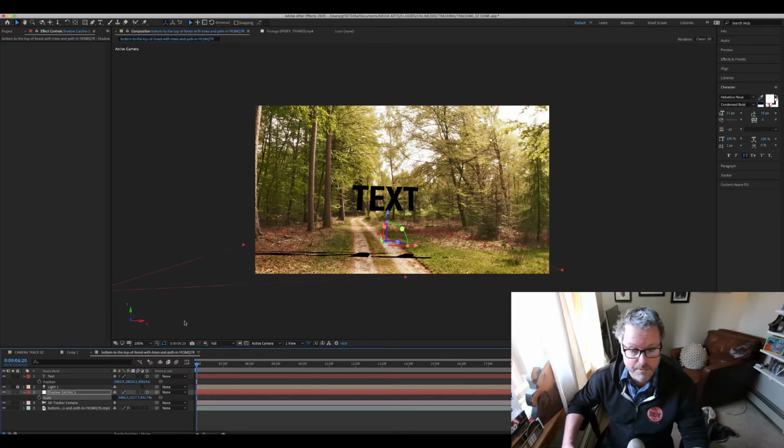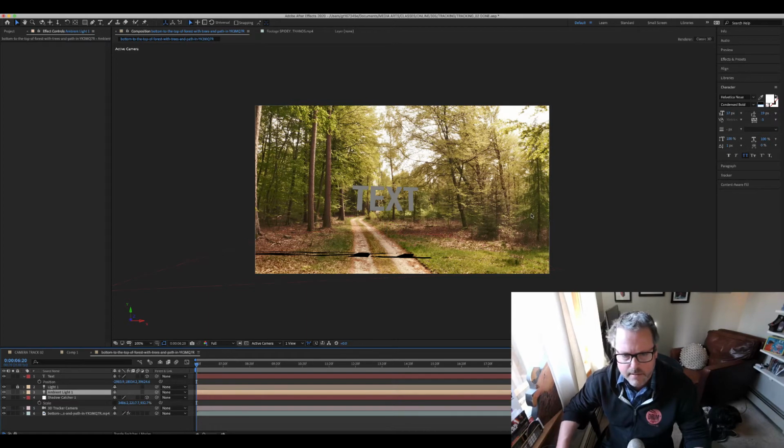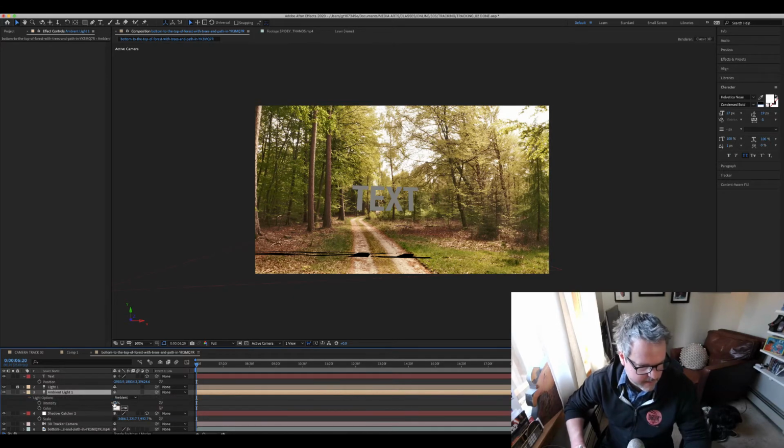Couple more problems I'm looking at though are my text is completely in shadow. Ambient light, right? There's ambient light all over this forest. So I'm going to grab another light and I'm going to make an ambient light. Probably similar in color, but definitely not like 100%. I don't know. I think my intensity, I might just pop that up a little bit more. I want to see that text. I don't want it to feel too dark in here. Okay, so that helps with that.